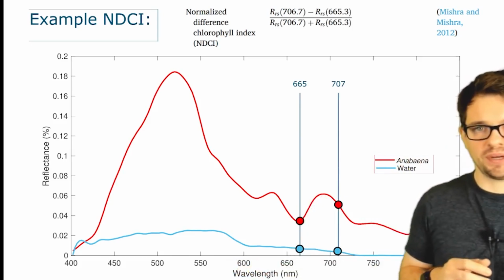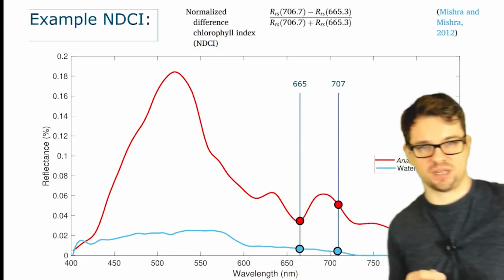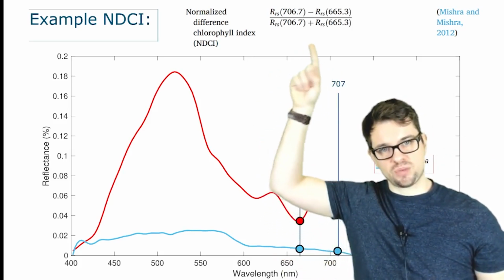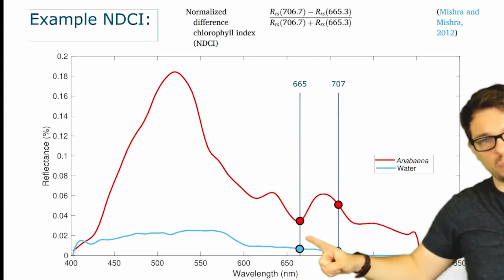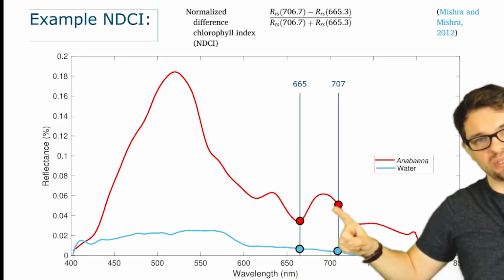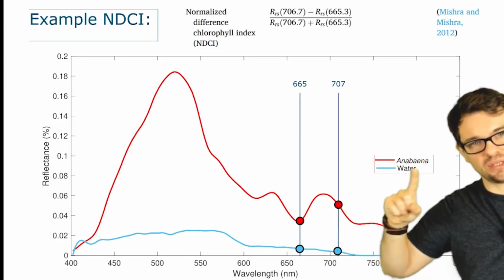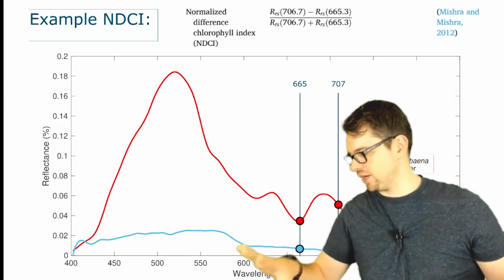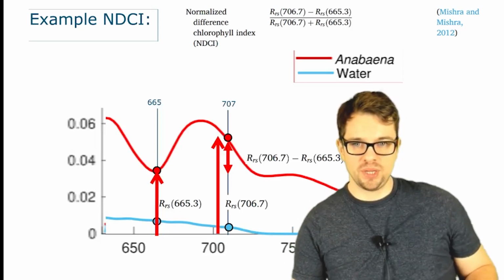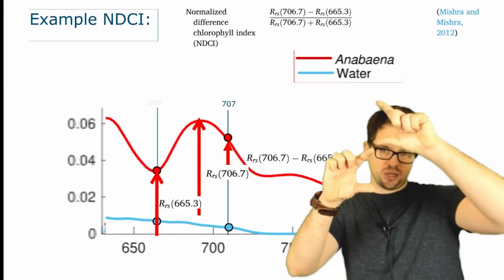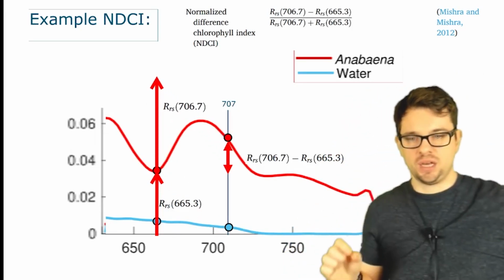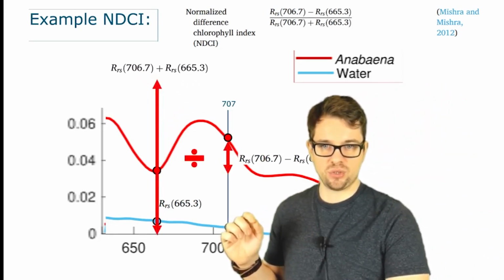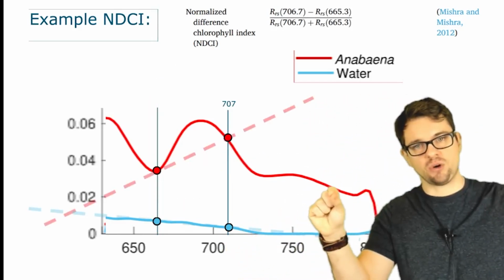So let's go a bit deeper into this normalized difference chlorophyll index and try to get a geometric intuition of what this ratio does. You have basically the subtraction over the addition. What we want to do mainly is to measure the slope between these two points on this spectrum that we are interested in, so Anabaena, against the spectrum of water, which is usually the background that we would like to separate the Anabaena from. So we can add one side on top of each other and subtract it from the other, and what we get by doing this is basically a slope. We can divide these two, and then we can estimate a slope between these two points.